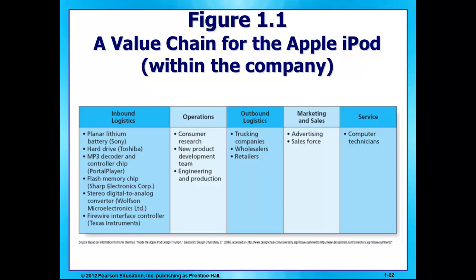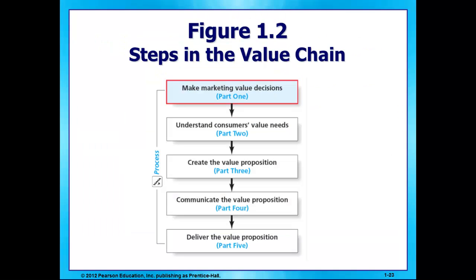Within a company, there are many different tools that can be used to create those distinctive competencies, whether they're the ingredients on the inbound side, whether it's the internal operations, not only manufacturing and production, but also the research they do, how they do new product development. Companies can also create value through their distribution channel, which includes both logistics and partnering with retailers. And then, of course, all the things that they do at the touch point with the consumer, whether it's personal selling or customer service after the fact.